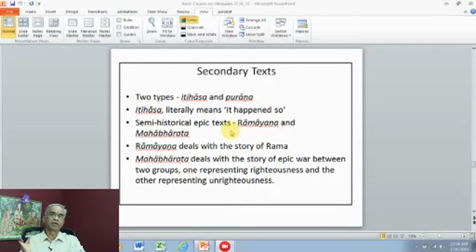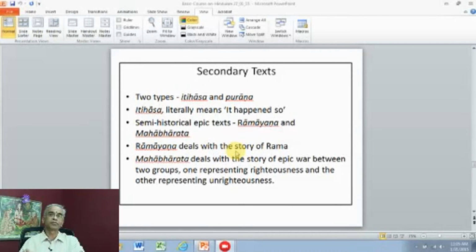Ramayana. We should not pronounce it carelessly, because the name is Rama. The name of the character, the name of the hero, the name of the god who has descended and assumed that name, is Rama. So Ramayana is the path of Rama, the way in which he lived, the code of dharma, the code of ethics which he established, the value system for which he stood. That is all described in Ramayana. So this is one text which is called Itihasa.